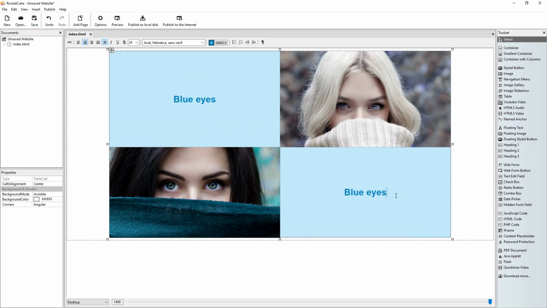Now, this can be not just the text. We can put a whole paragraph in it. I show you how to do this with the header and the paragraph. Okay, so let's bring a container here.